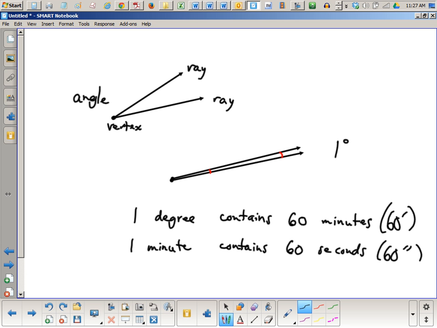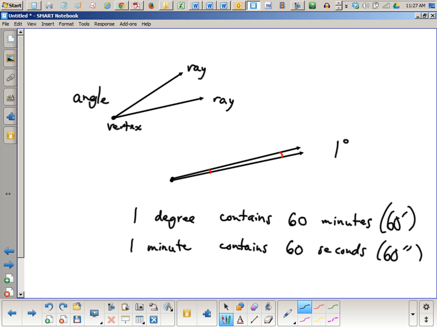Weird system. I mean, who measures anything out of 60 anyway? 1/60th, 2/60th, 3/60th. Nobody does that, right? Well, back in the day, that wasn't so strange to people. A long time ago, the Babylonians and the Hebrews used a calendar with 360 days. Do you think it's a coincidence that there's 360 days in a Babylonian calendar and 360 degrees in a circle? That is no coincidence. Okay? Somehow the 60s and 360s and that sort of thing all kind of made its way into the 21st century, so we're still using this.